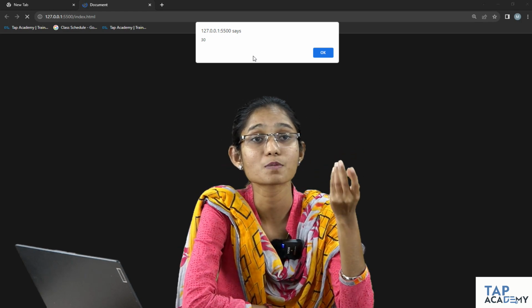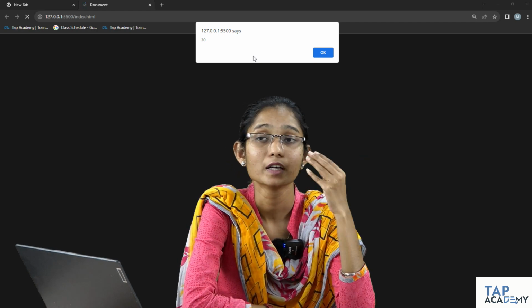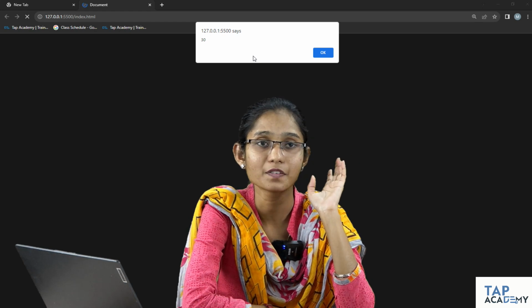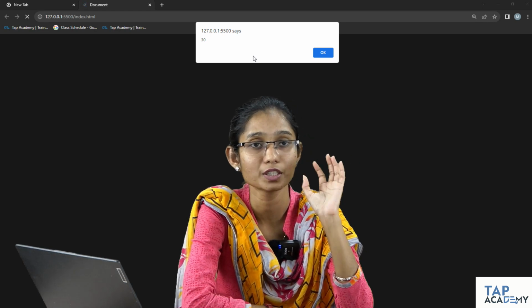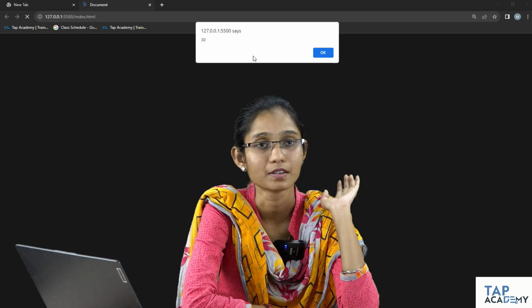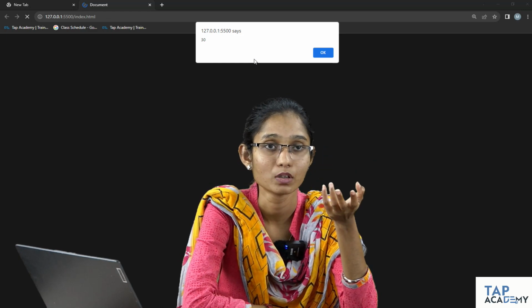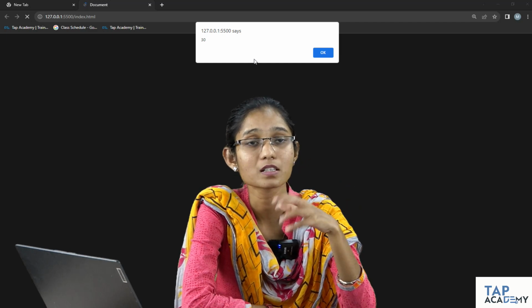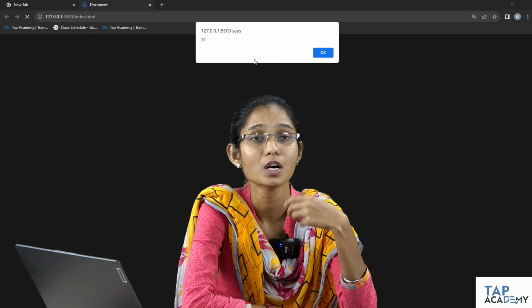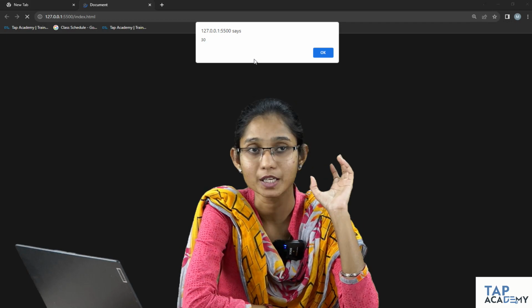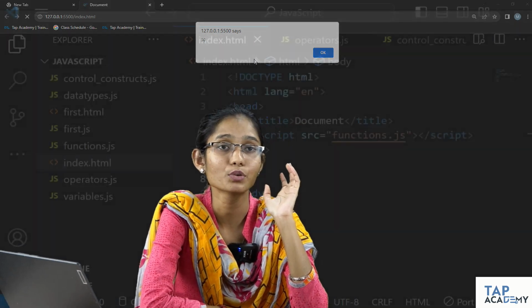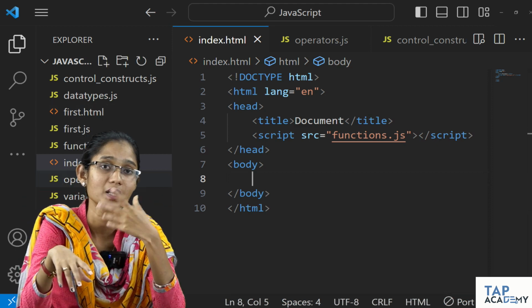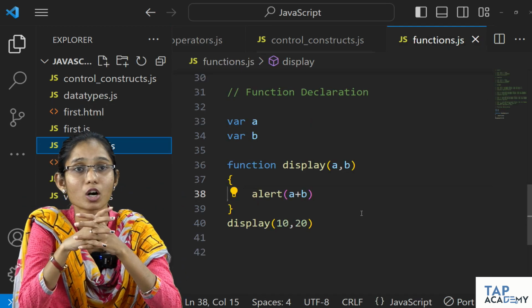Same thing, if you want to display it in the console also you can display. If you want to display this in the document also you can display it. But this is how we can create a function declaration as a standard. So this is one example. This is where we have taken parameters, and inside a function performing an operation and displaying. So let me quickly show you guys without taking parameters also how we can do it, or whether it will be working or not.